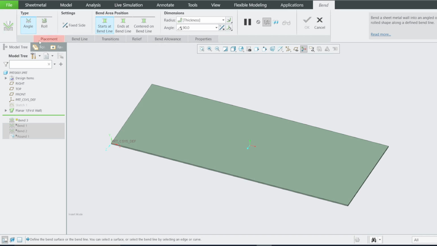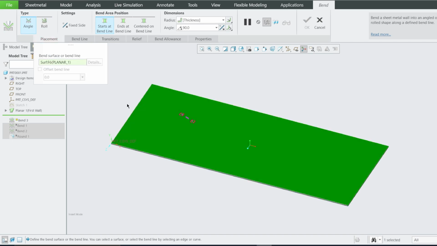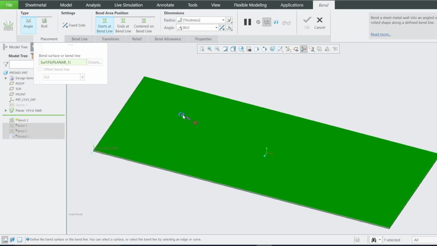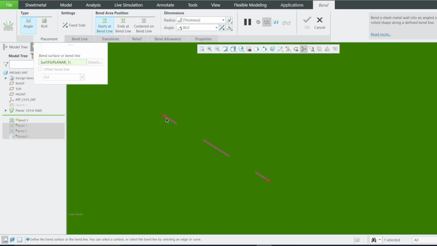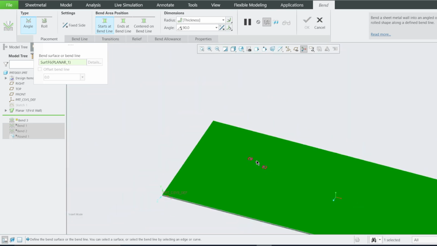The first one is called placement. Where do you want your bend to be? On the placement here, you have to select a surface where you want your bend to exist. Maybe this surface here. Then for this case, I can select this surface. There are two methods of inserting a bend in Creo Parametric. First method is called sketch method. I can sketch a bend line, or use references. These ones are called references. As you can see, you have to use these ones to locate where your bend will be.